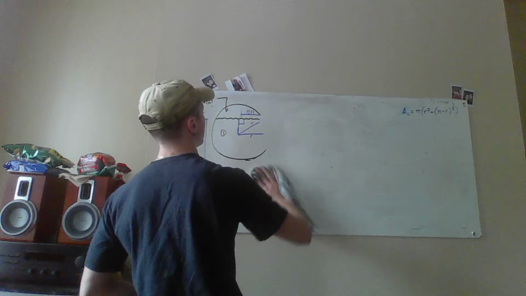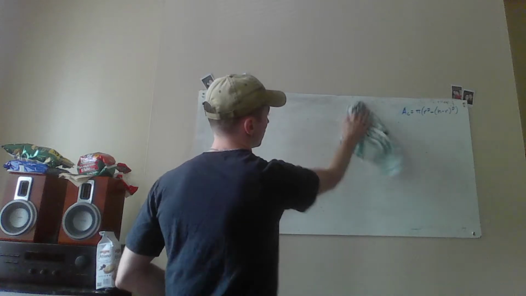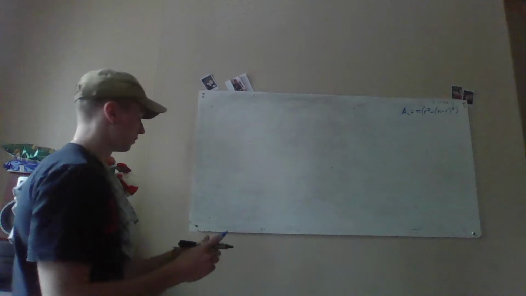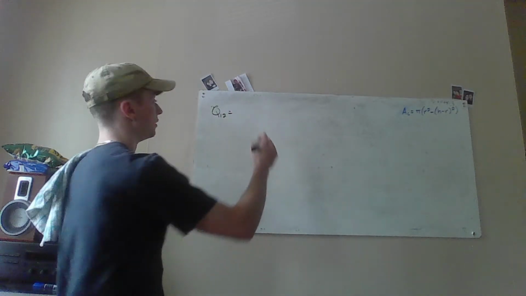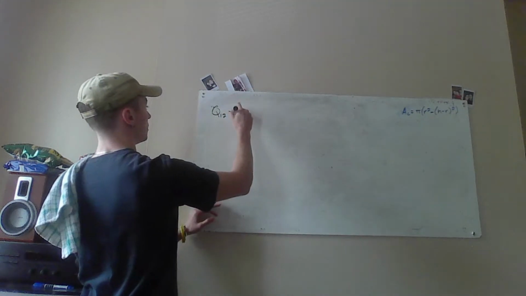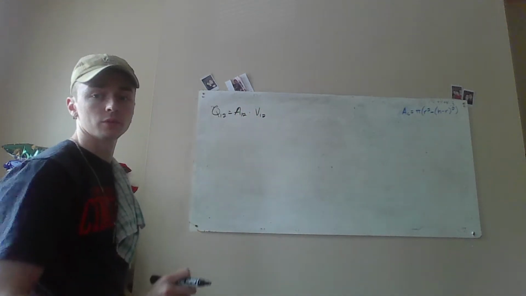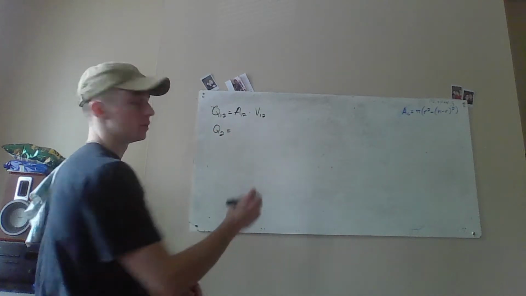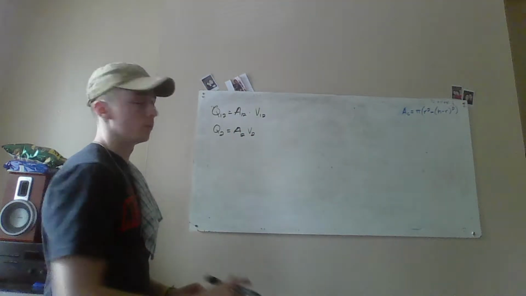So after I laid out our problem, what we want to do is, again, find first the initial flow rate of the tanks. And so for the two tanks together, we had that the flow from tank 1 to tank 2 is equal to the connection between the pipe, A12, times the volume of tanks 1 and 2. And we know that flow of tank 2, Q2, is equal to the area of tank 2 times the volume of tank 2. And we need to find volume.